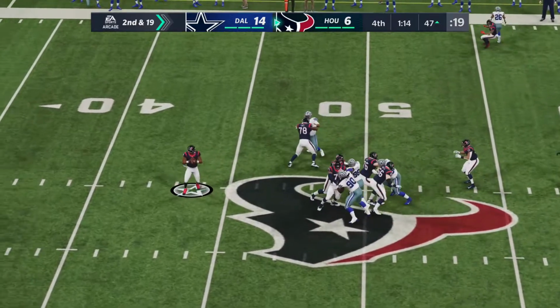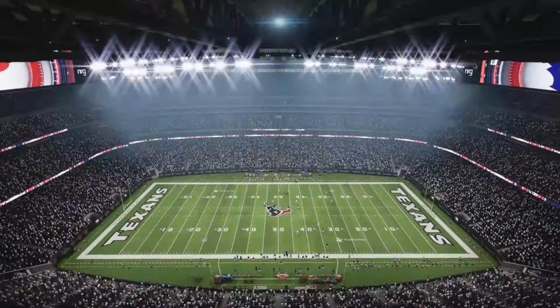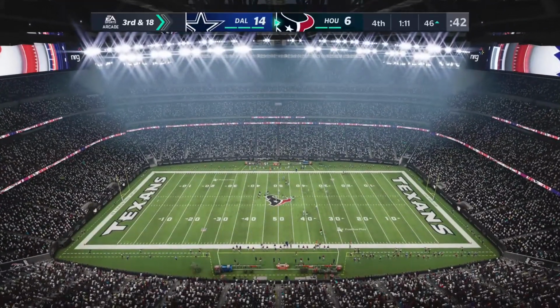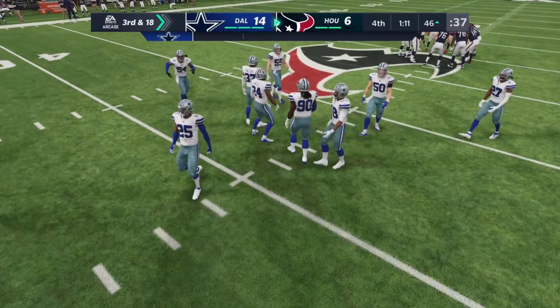Now Watson. Caught left side by Cobb. Now the Texans will burn the first of their timeouts as they'll talk it over here before what will be an important 3rd down.